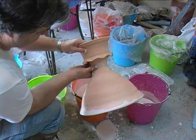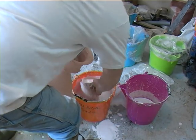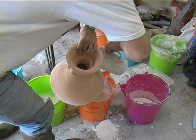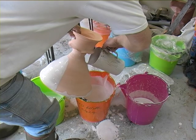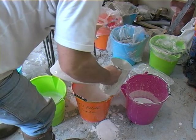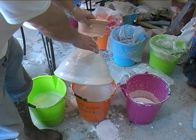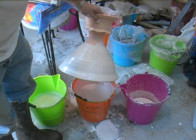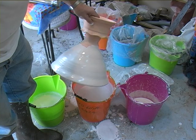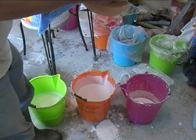Now in this case it's a stem bowl, so it's a lot more difficult, but I'm going to have to pour it round the outside edge. So starting from the far edge, as far around as I can reach, pour it so that it goes back into the bucket. Let that dry off and I have to do the bottom bit. Normally with a bowl I could hold it here and that would be the finish of it now, but this being a much larger object, not quite so easy. Let it dry off a little bit now.